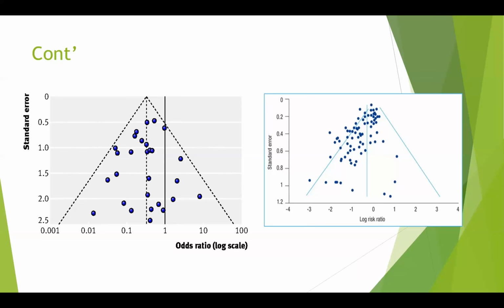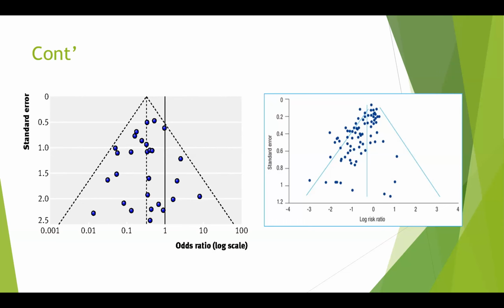Now, when we come to the right-hand side of the plot, we are seeing something very asymmetrical. Very asymmetrical. You realize that the bigger studies, those with low standard errors, tend to cluster at the top. However, they tend to be relative risk ratios that are more negative than positive. So they are kind of influenced.